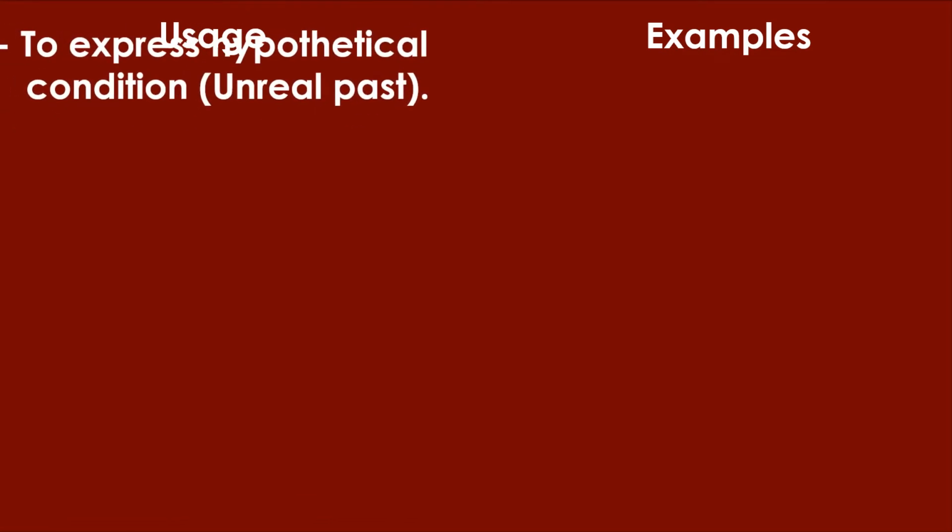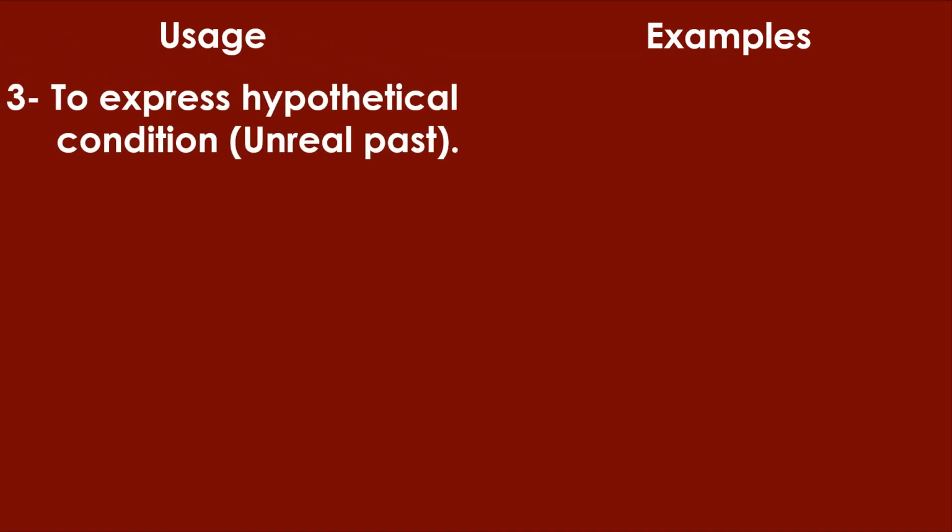Let's talk about more uses of the past simple and give some examples. Using the past simple to express hypothetical condition or unreal past. خلينا نتكلم على المزيد من استخدامات الماضي البسيط. استخدامه to express hypothetical condition اللي هو الشرط الافتراضي أو unreal past. And in this case we are going to use it with if, the second conditional, okay? The second conditional اللي هو الحالة الثانية من قاعدة if. بنستخدم فيها الماضي البسيط.